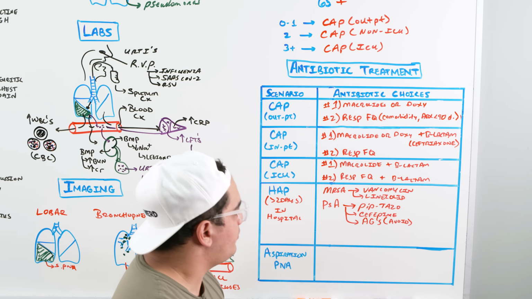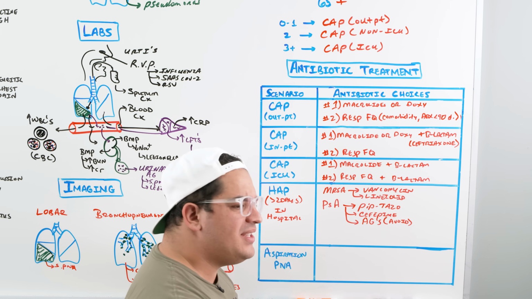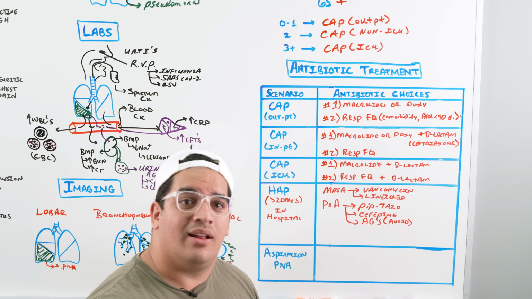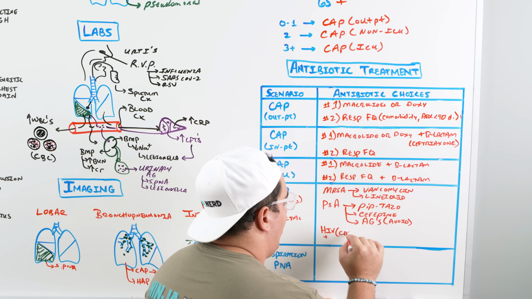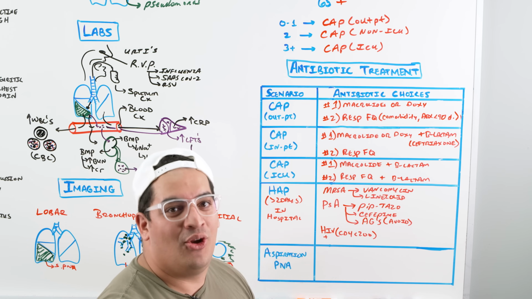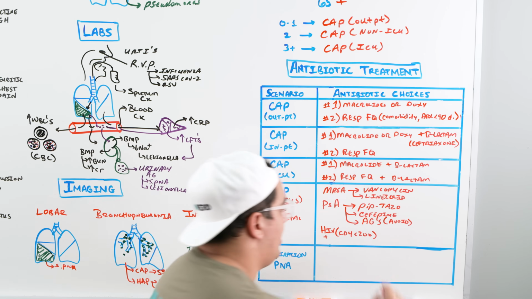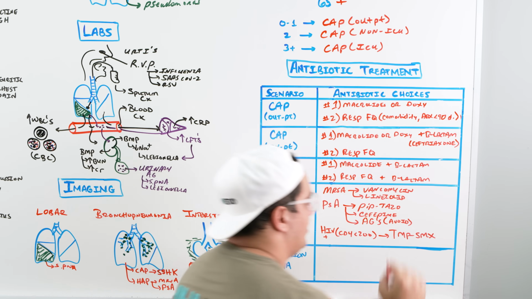The other thing that I would also consider here is if a patient is HIV positive, let's see if you guys remember this, HIV positive, and their CD4 count is less than 200, I suspect PJP. What should I treat them with? Because PJP is a really, really nasty one. And this one, I treat them with what's called Bactrim, trimethoprim-sulfamethoxazole.